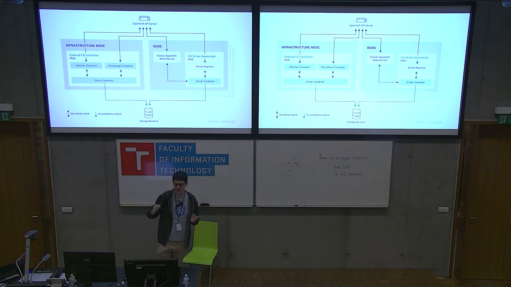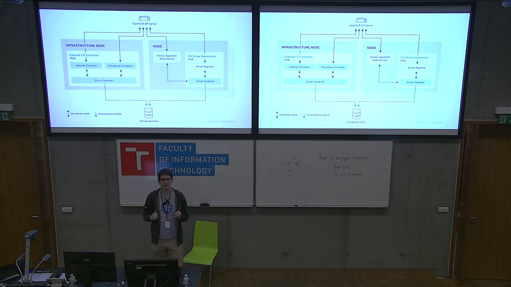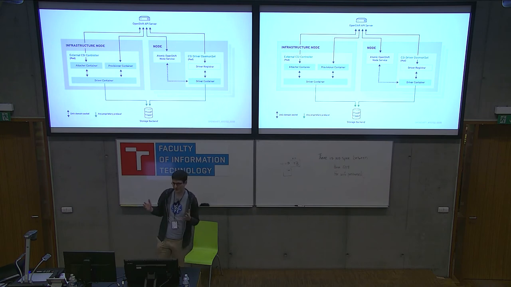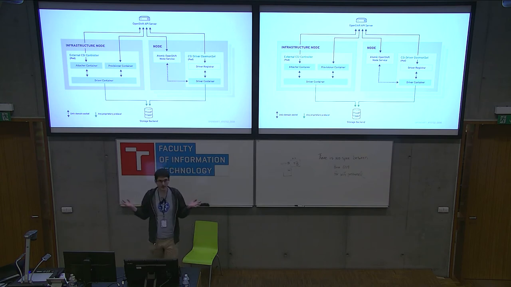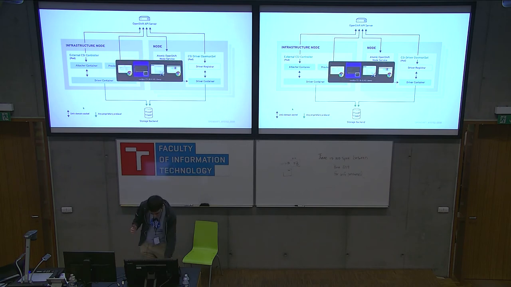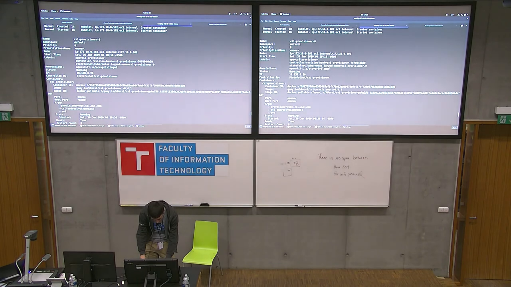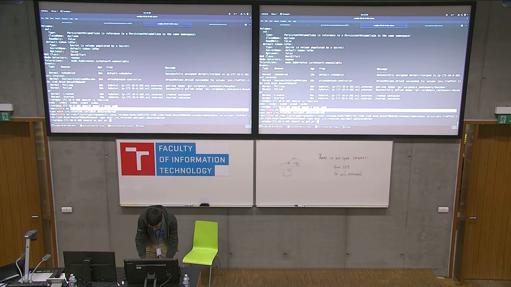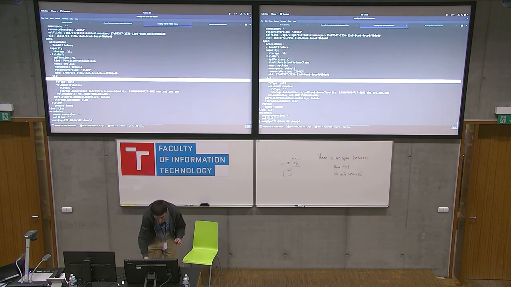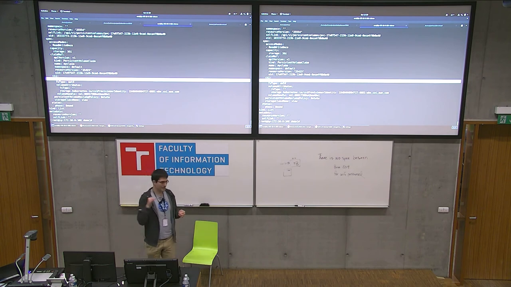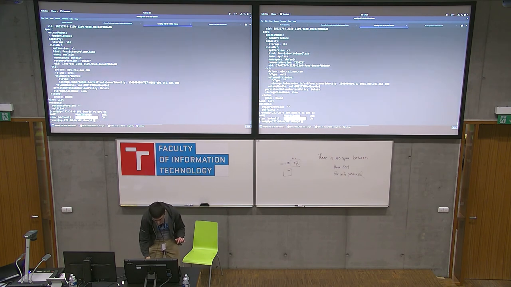Question: if you have more than one CSI driver — like NFS and iSCSI — how do you select which one to use? You can run as many drivers as you want. Each persistent volume in the cluster has a field that says which driver handles that volume, so Kubernetes knows whom to call. Dynamic provisioning happens based on the storage class, and each storage class has one CSI driver behind it.